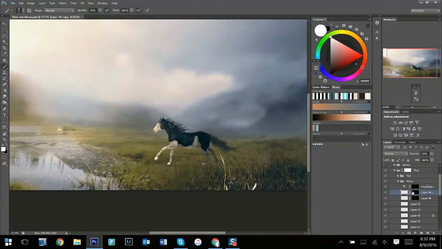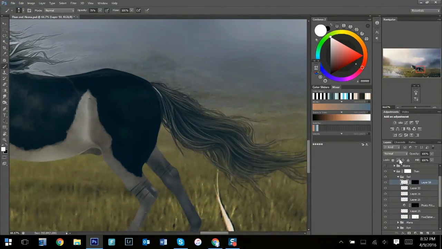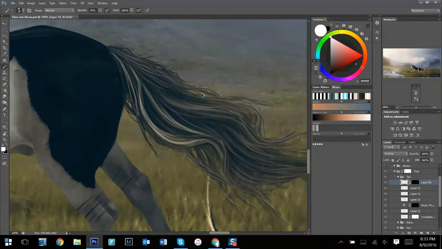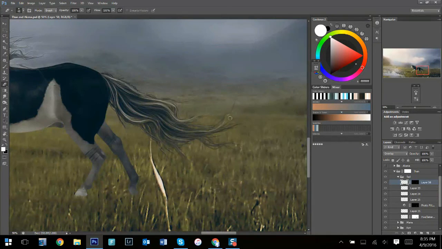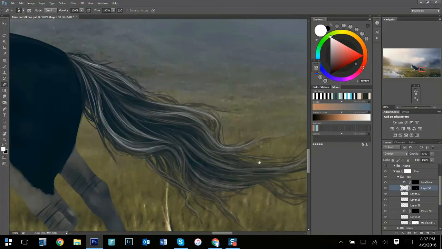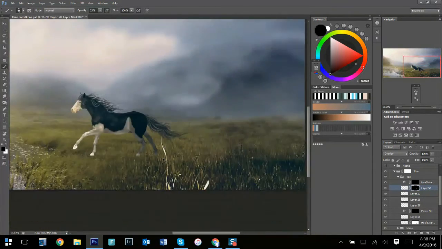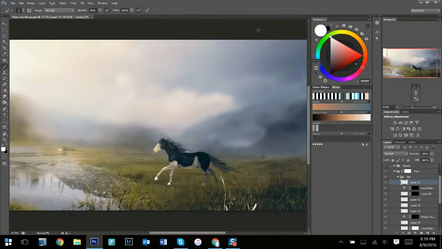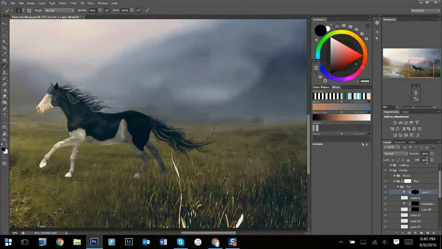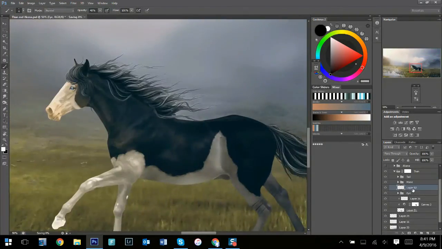And then, so for the two-toned hair, I took a round brush. I used a round brush for all of this, which is so surprising that I did not use my favorite brush. And I just painted in where I wanted my white strands, and then I set it to overlay, and then I also desaturated it for some of it because it was a little bit too orangey, particularly in the tail. And so that is about it.